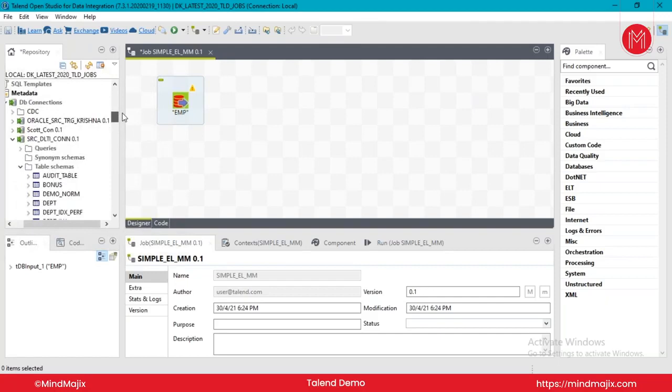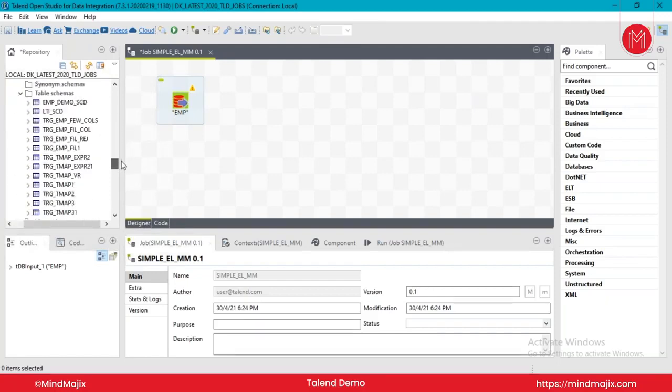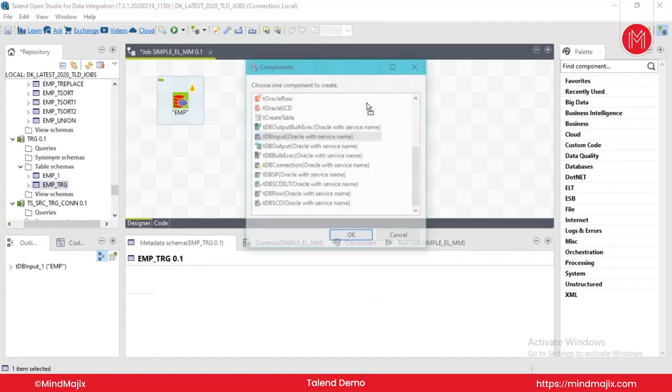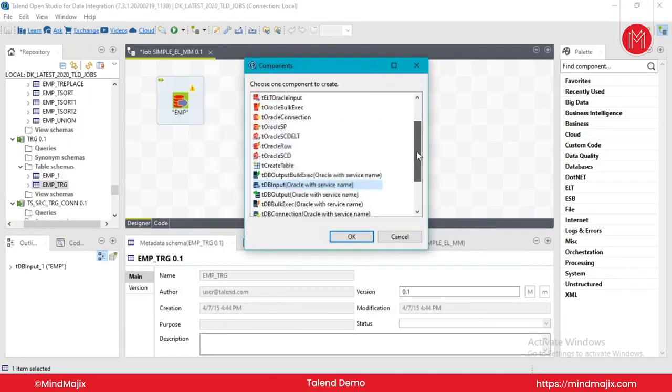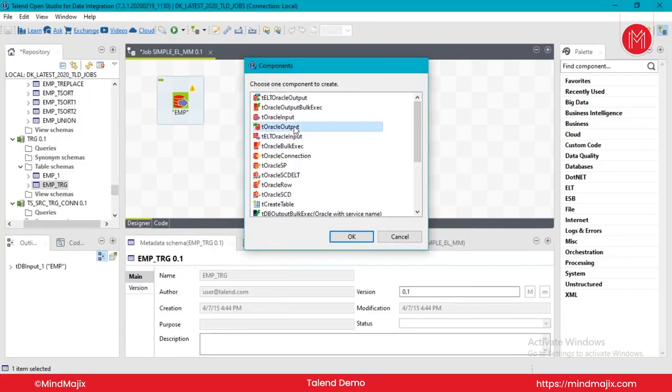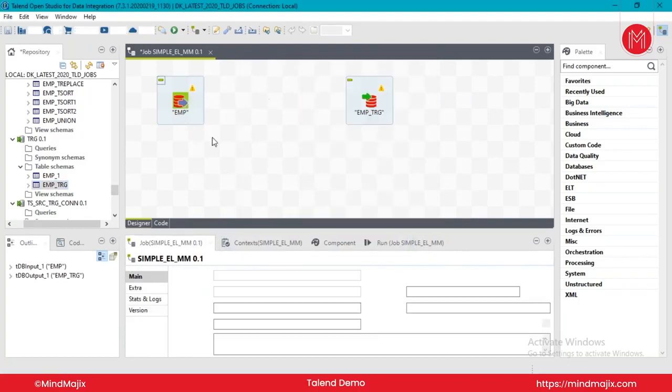Choosing a target table. Yeah, I'm choosing my target connection over here, and I choose this as my target output.